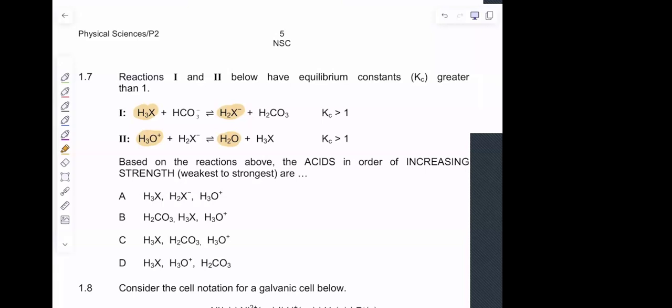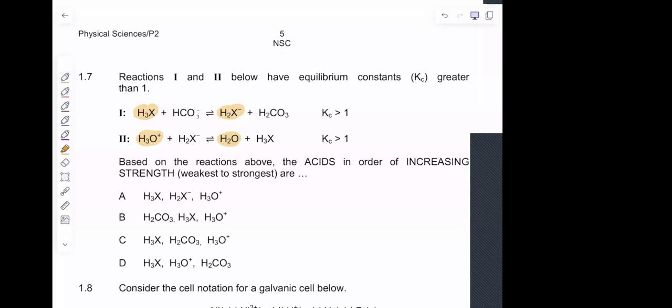Now, what we need to do is find the next strong acid that we're going to be dealing with, and then that will help us. So one thing I want you guys to remember is we have now acids and bases, right? If you've got a base that's going to be slightly weak, the conjugate of a weak base is going to be a strong acid. That's quite important to remember. So the conjugate of a weak base is going to become a strong acid.